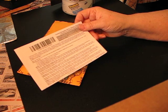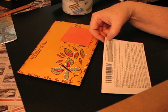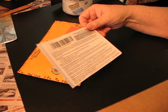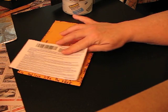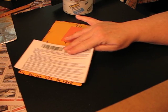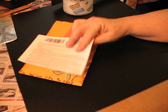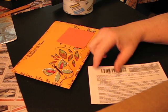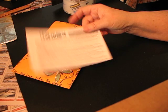This happens to be a declaration form. This is something in which when you mail outside of the United States, you're going to need to fill one of these out. Now, you can see how big this thing is. If I wanted to use that on this envelope, it would cover up all this work that I've done. So that's something you need to think about before you ever send one of these out.